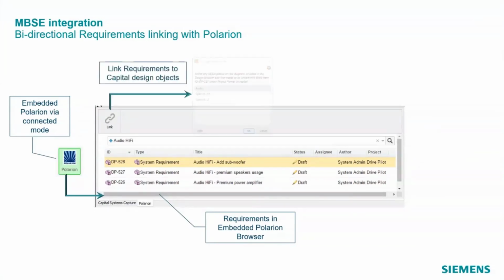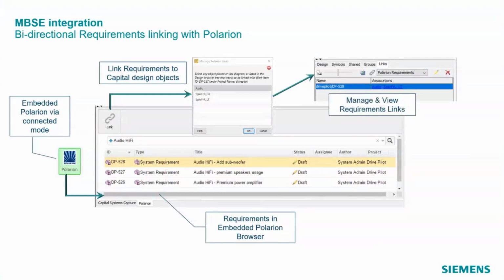The link action requires a Capital design to be opened, and then on invocation, Capital provides an environment where the user can manage and select the Capital objects that are the targets where that work item link needs to be created. So what item in Capital is implementing that requirement? And the link action is available for all work item types which are configured in the Polarion properties. We've talked about requirements management here, but it's actually any type of work item can be configured to be linked.